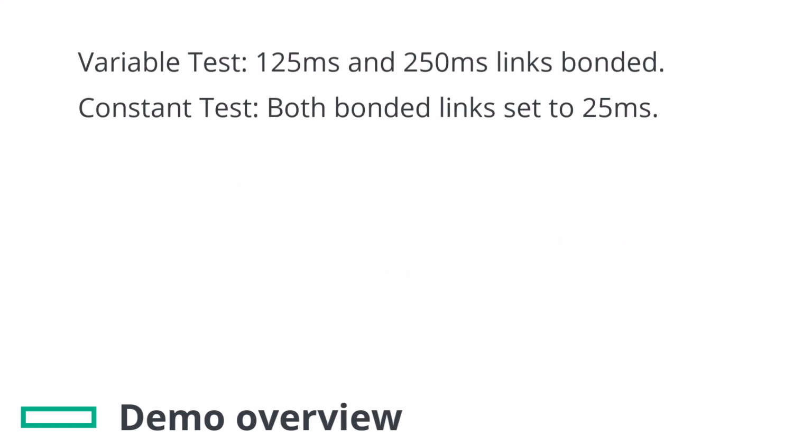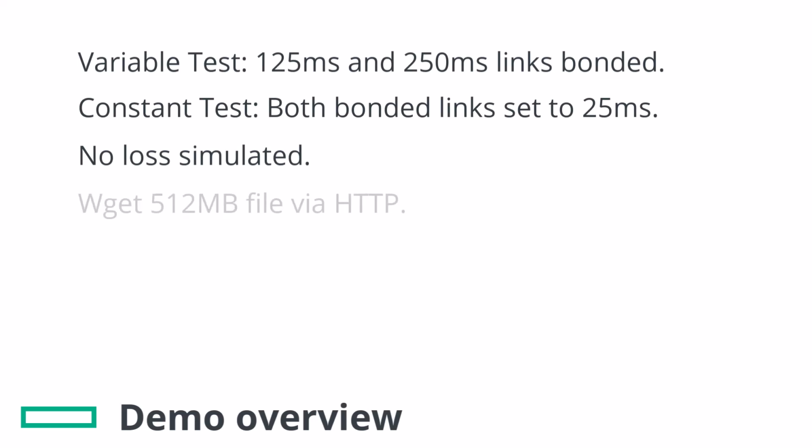We could also simulate some loss, but FEC would correct it, so we'll keep it simple and just simulate differences in latency. We'll use HTTP to transfer a file from a lab server to a lab workstation using a single flow. We could also use SMBv2 or later and see similar results. But HTTP is a much simpler protocol, and the wget utility reports speed and time taken to complete. Boost will be disabled.